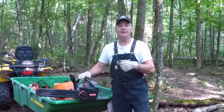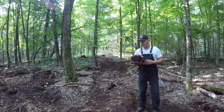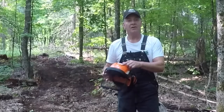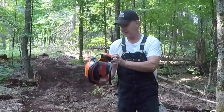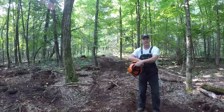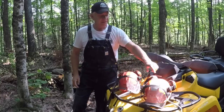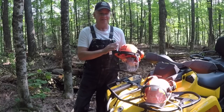As you folks know, I'm a big fan of Stihl equipment with the exception of this helmet. As much as I love the saw and other Stihl items, this helmet was actually a real letdown. It's what they call their advanced vented helmet — comes with a full face shield and I believe 23 or 25 dB ear protection, adjustable in the back, just like pretty much any other forestry helmet. The challenge is I don't believe it's very well made. In fact, I just noticed it's come off again. This Stihl advanced vented helmet was about three times the cost of this old Grippo that I've had for years.